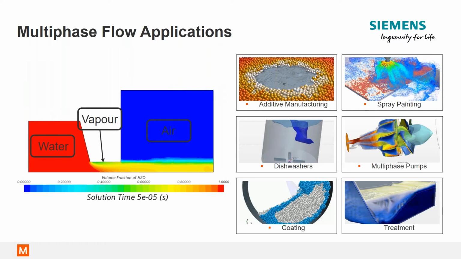And coming back to, let's say, a day-to-day application, because multiphase flow can be used on very high complex simulations, such as a reactor or multiphase flow pumps. But that's also something that's used on a day-to-day basis, like when you put on your dishwasher, for example, or even when you take a shower or when you spray paint something in your back garden. So this is something that we use all the time without actually realizing it.